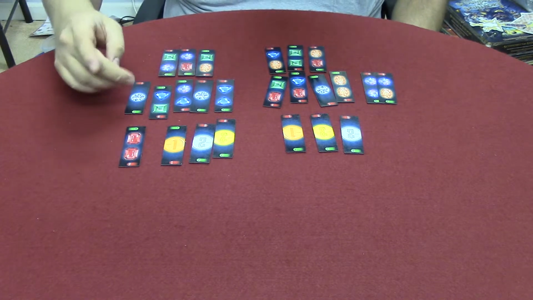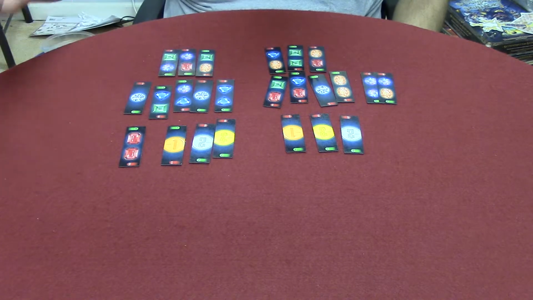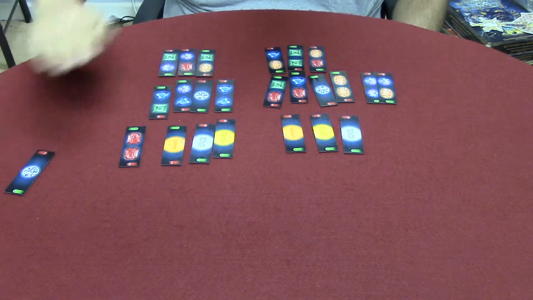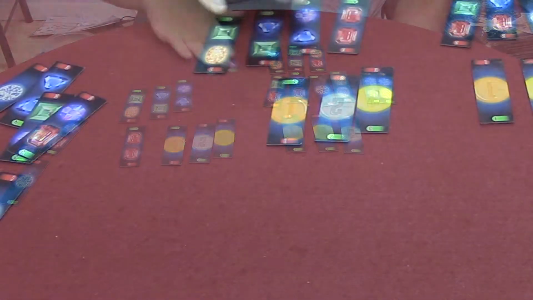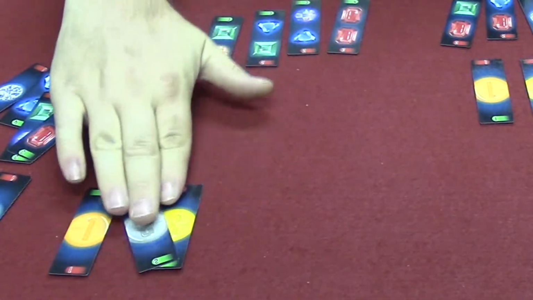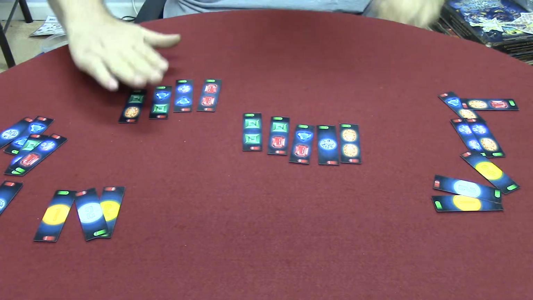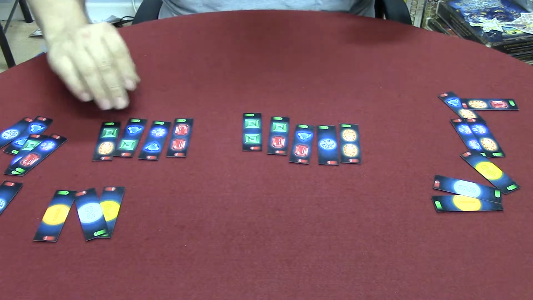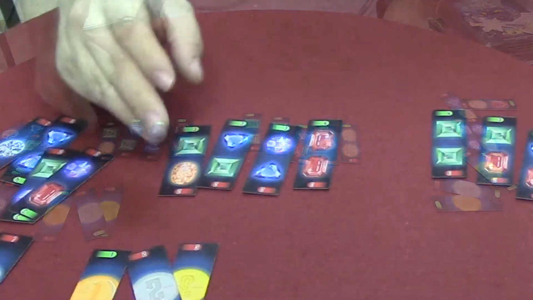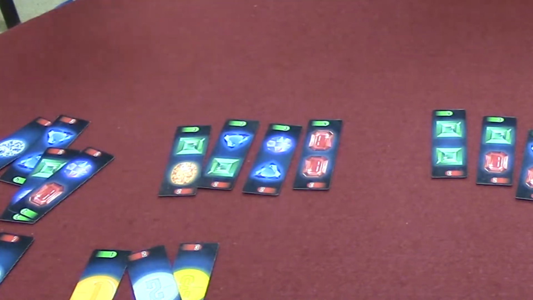Okay, now to score, any cards that have been leveraged will not count during scoring. So we would remove that from our play area and leave only our invested gems. Coins also do not count in the scoring. Okay, so now players will calculate their score. For each gem a player has, they will get 1 point. Okay, so this player here would have 1, 2, 3, 4, 5, 6, 7, 8 points.